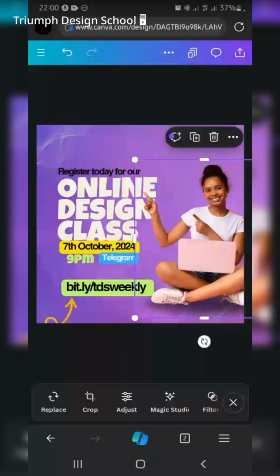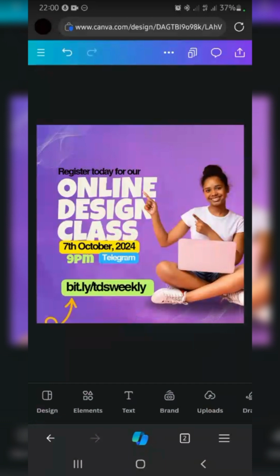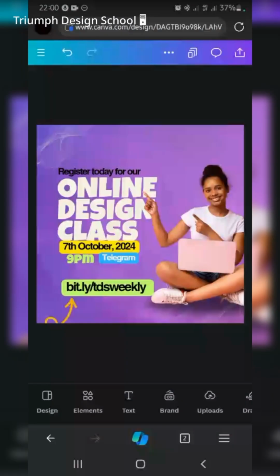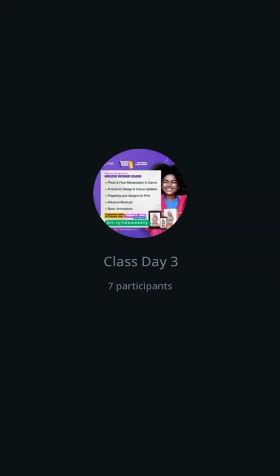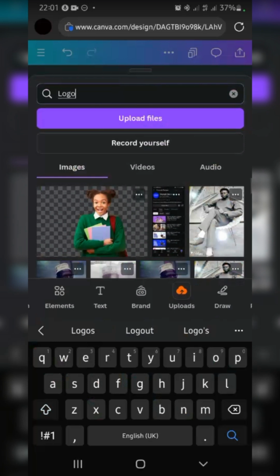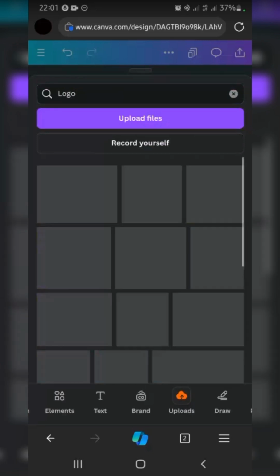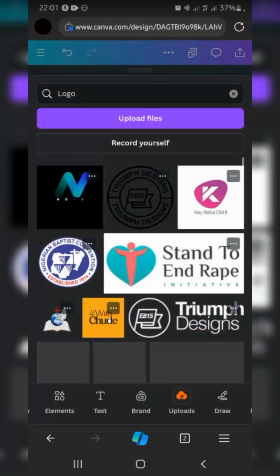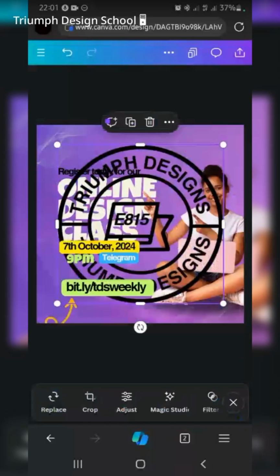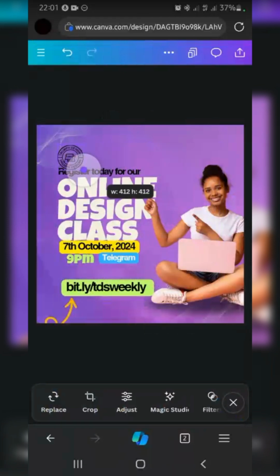I think the next thing we should do now is, I think the lady is fine. So I look at this top part, it looks empty. All the things that will be there are your logos and all those things. Whatever logo you've gotten ahead of time to use. I'll just put one of our logos quickly so that we don't spend so much time here. So let me just put this logo on it. We can just leave it at the center.